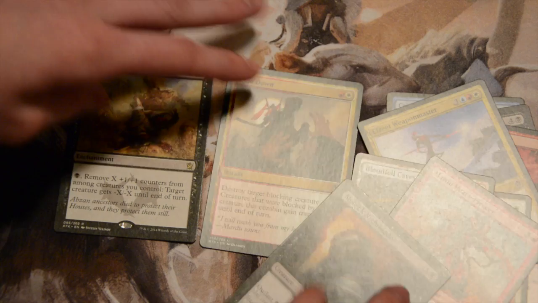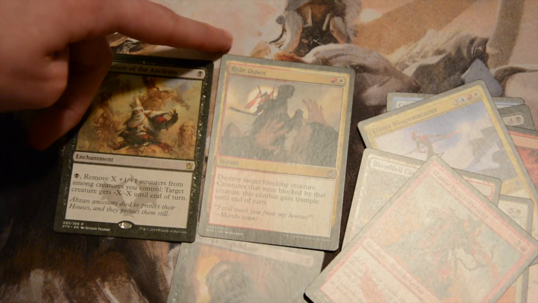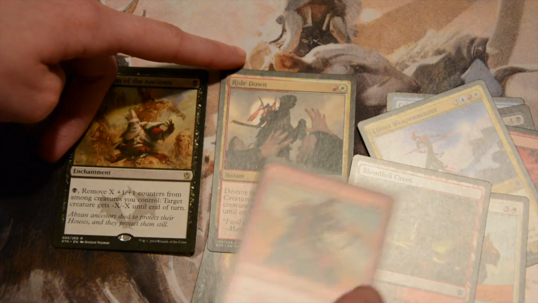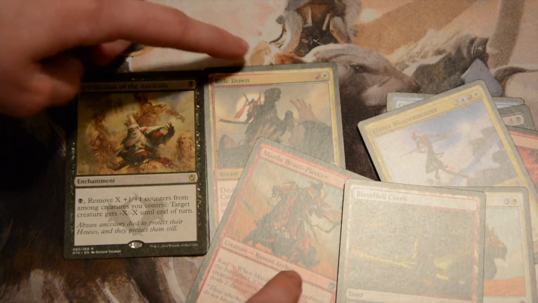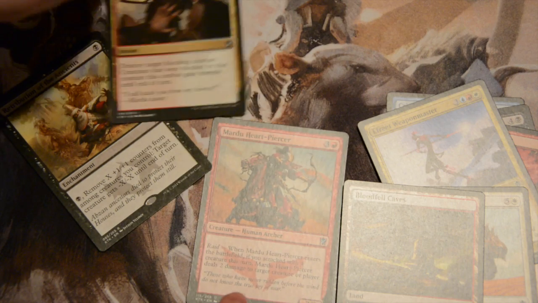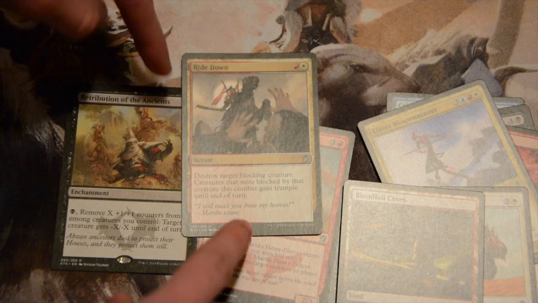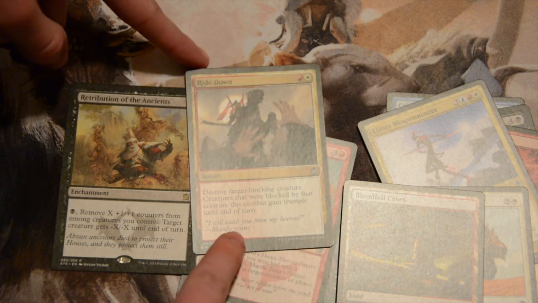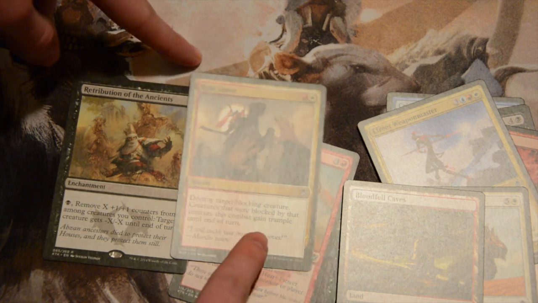So honestly, I don't know. I like Ride Down. It's got removal. It gives you trample. Also, I like Mardu Hearthpiercer, but that's because I like playing aggro. So I'd probably go for one of these guys. Probably the Ride Down one because it looks fun, and look at the artwork. You're like horse stomping someone in the face. Like seriously, you're just stepping on their face.